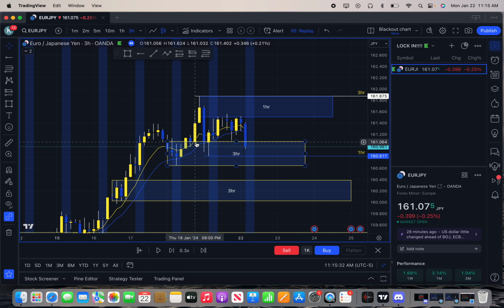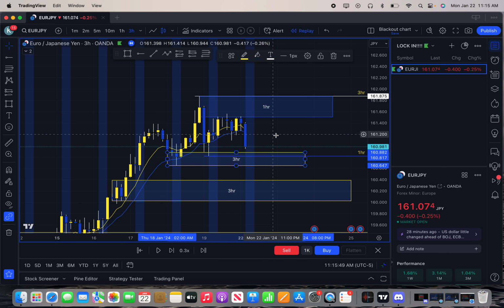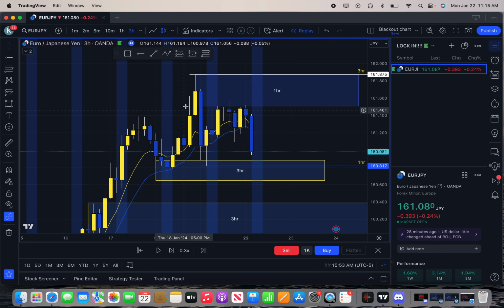So, because it gave our first test here, I already know, hey, if I want to get in, I want to see it test lower. So I'm just pulling down to this last body. This last body is fine. And then from there, now I understand what I'm looking for. So price impulse to the upside, retrace to the downside, and try to continuate, reject it off of 1 hour.